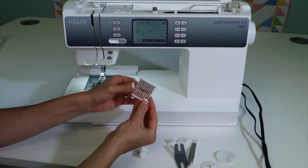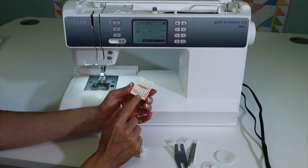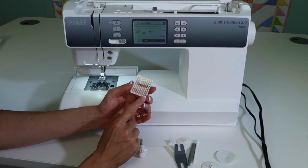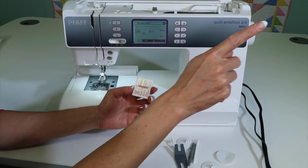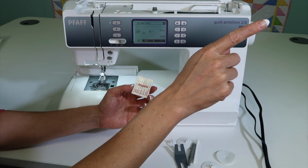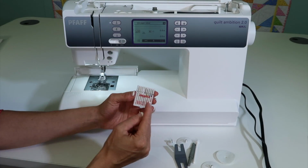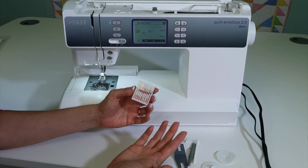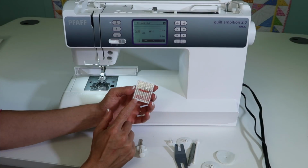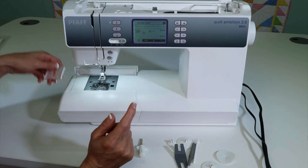You do have a nice collection of needles. There are universal needles, there's a wing needle, stretch needle, jeans, and an embroidery needle. Now you're wondering what all these needles are? If you click right up here at the little eye, that will link over to our playlist of videos that are really short and sweet, one video for each needle. You can definitely learn your needles and what they're used for, what fabrics you would use them for, that type of thing. So we'll talk needles throughout these videos, but you have a nice collection right at your fingertips when you get started.